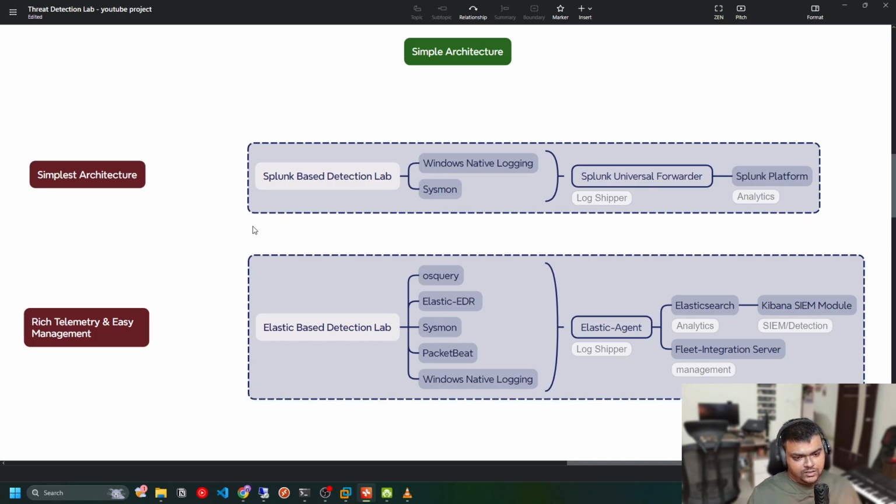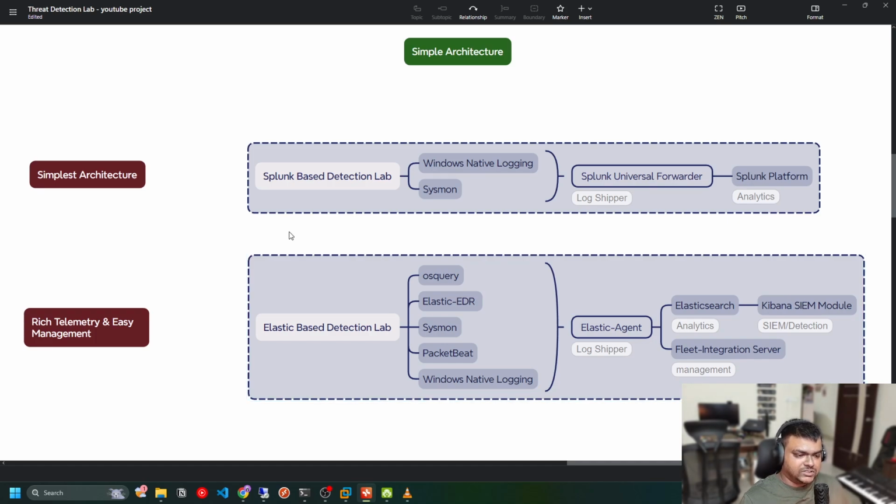Another one and very key important requirement is we need to ship data and variety of data, right? Splunk free is actually limited by ingestion of only 500 MB per day, while Elastic based detection lab doesn't give you any such limitation, right? You're free to ingest an amount of data based on your hardware specs. So we wanted this setup so that we can ingest as large data set as we want and still be able to perform analytics and perform detections hunts over them and be not limited by anything such as ingestion limit, right?